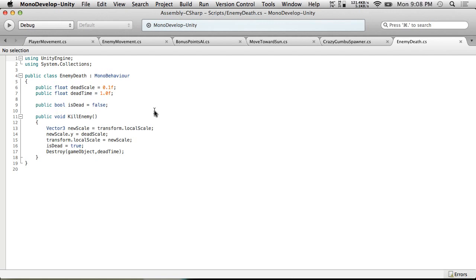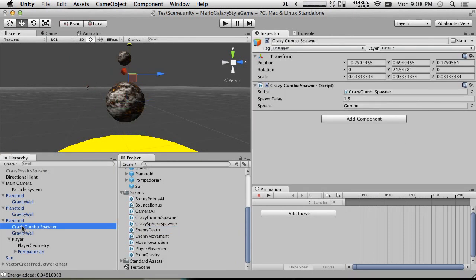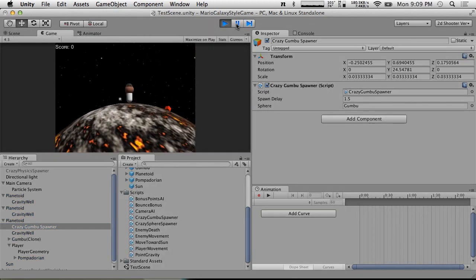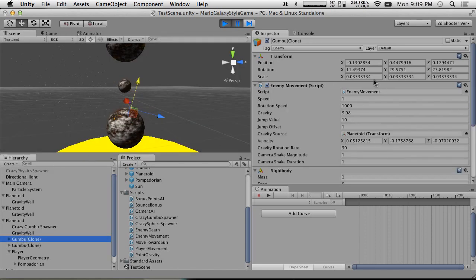What is the scale of these things when they're spawning? I'm curious. So if I hit play and hit pause, because they're parented, they're probably very differently scaled than what we want. So, yeah, they have the scaling attached to them. Can you go back to the dev script? Yes.